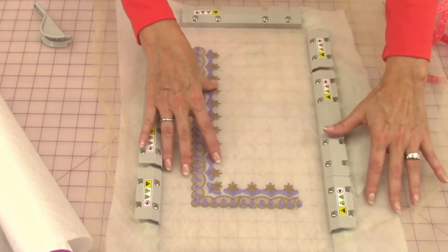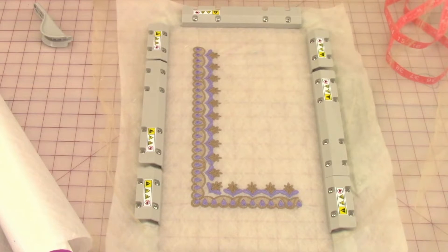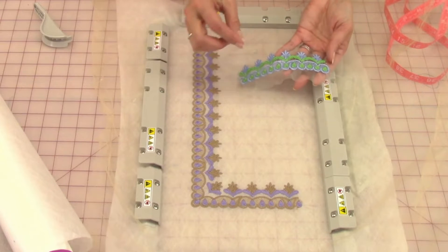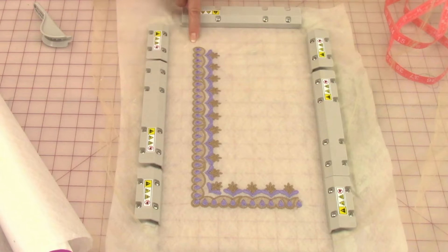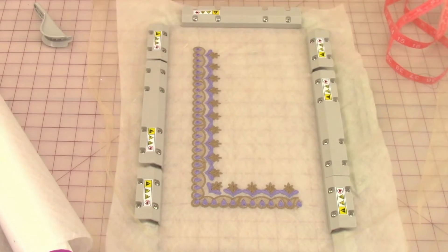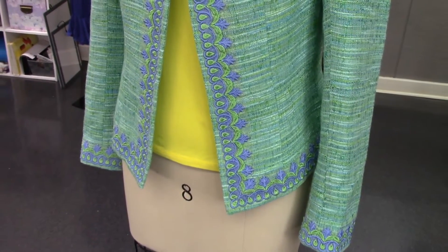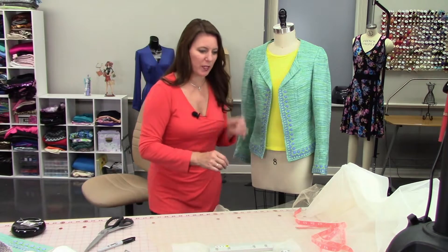The reason for that is you're going to embroider everything onto one piece of tulle. You could always piece things together — here's one similar to what I put on the jacket. You could piece these together, but as you can see, the embroidery I chose can make one continuous line. So ideally, if you have those measurements, you can just keep embroidering one big piece that connects to the jacket. I have corners for the bottom corner. The sleeve is another one I did all in one, but you have to have the measurements for that.